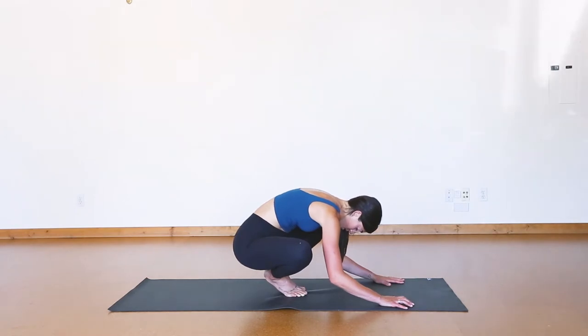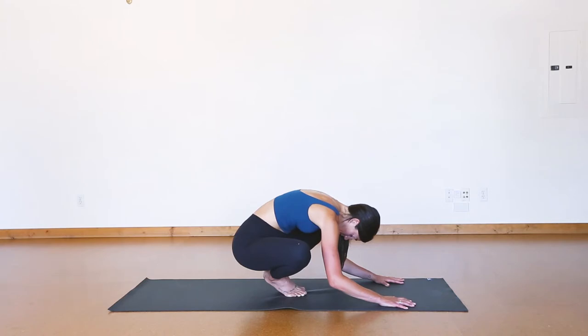So pressing into your toes, hips back. Let's take a nice deep breath. Inhale through your nose. And exhale through your mouth. Inhaling through your nose.